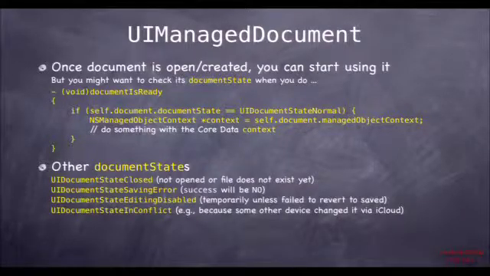Document state editing disabled can be a transient state. Okay, maybe the document is being reverted from a previous saved incarnation, or it's in the middle of saving, and so you can't edit it. There are some critical sections where this document is not in a position where it can be edited. So if the thing were ever in a disabled state, you'd have to somehow wait for it not to be. But one thing not to be too concerned about: you're not going to be sitting at the event loop listening to user touches and then all of a sudden, whoa, it goes disabled on you in the middle. It's going to be disabled because you are probably doing a save operation or something like that, and it's in the middle of that.